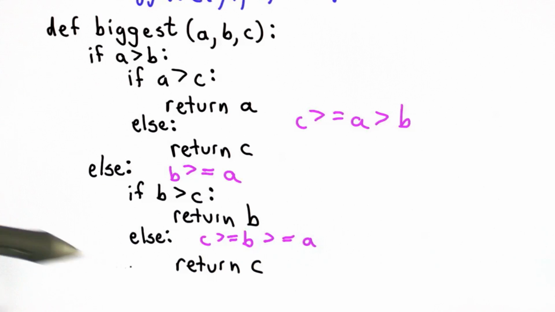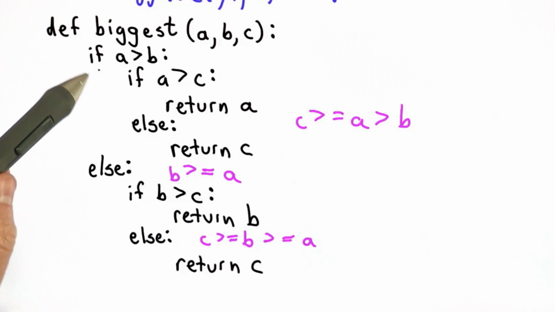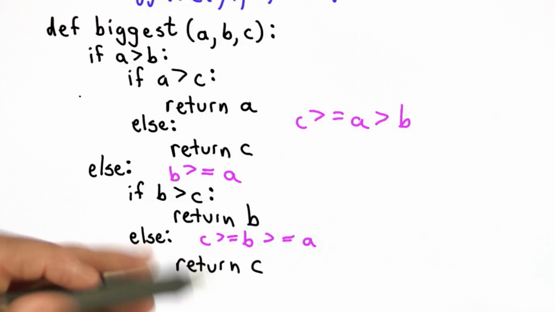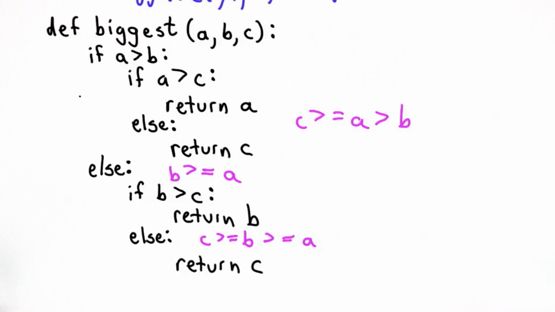Whenever we have lots of nested if expressions, and certainly we can have more than this amount, but this is already getting to be enough to be confusing, we should try to think if there's a clearer way to do this, a way to make the code smaller and simpler, easier to understand. And if it's easier to understand, that means it's also easier to write it correctly.